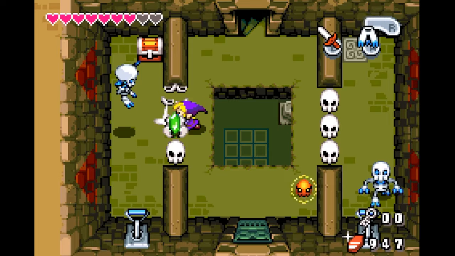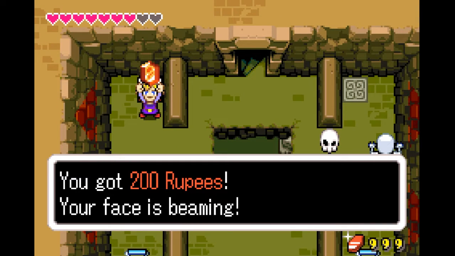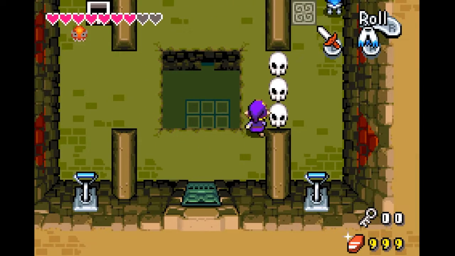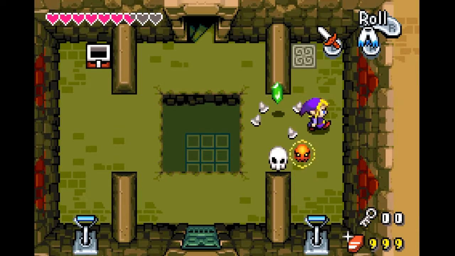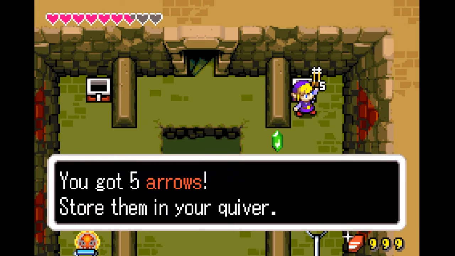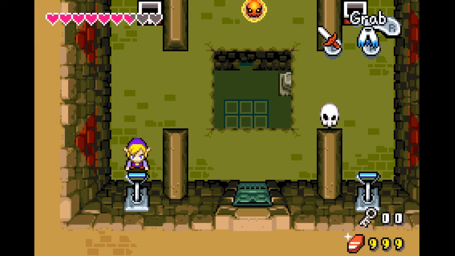Oh, the Skelly Boys. Okay, what's that? 200 rupees? That's not good. That's not what I wanted at all. I want to say this. Down with you. That's it. Just get him to leave. Is that the right one? No, that was a chest. 5 arrows! Okay, that's not what I wanted, though. But we can get the real one, which is right here.